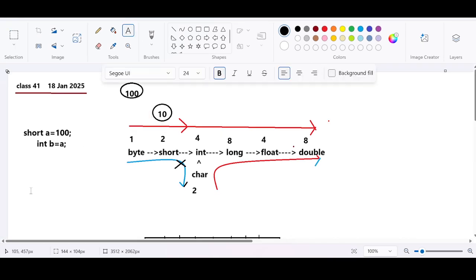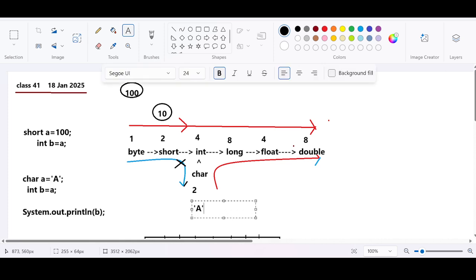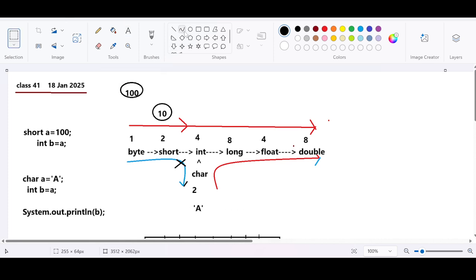Now you have this piece of code, and look at this promotion chart. From the promotion chart, we can say it very clearly. You have assigned the letter A on top of the character data type.